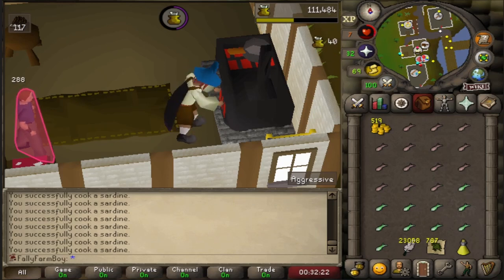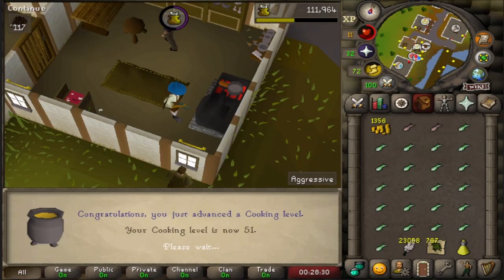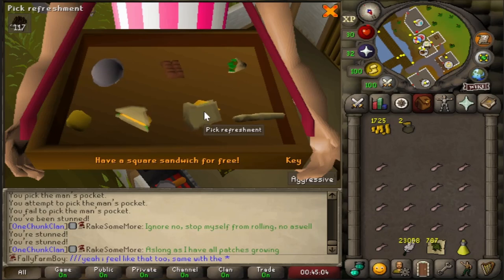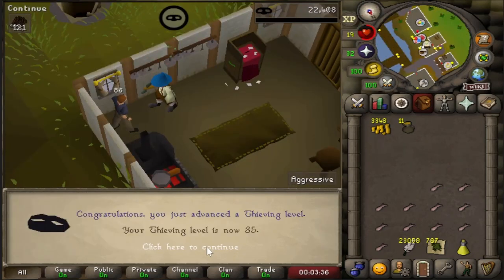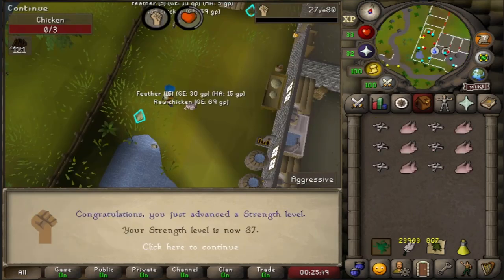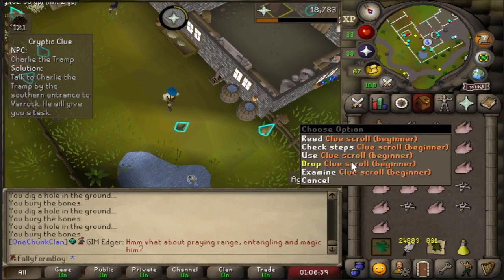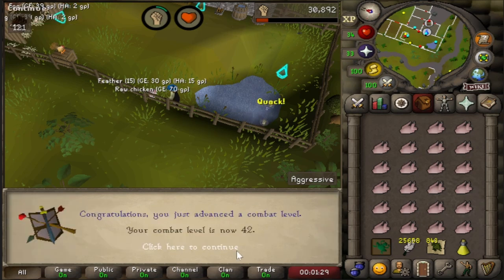And it potentially offers a lot more money. There's 31 thieving. There's 51 cooking. Baked potatoes with egg and tomato. That's 32 thieving. Sandwich lady, thank you very much. 33 thieving. 34 thieving. 35 thieving. 52 cooking. Not long to go now. 37 shrimp. 33 prayer. 53 cooking. And there's another beginner clue I cannot do. 38 strength, 34 hit points, and 300 total level with 42 combat.